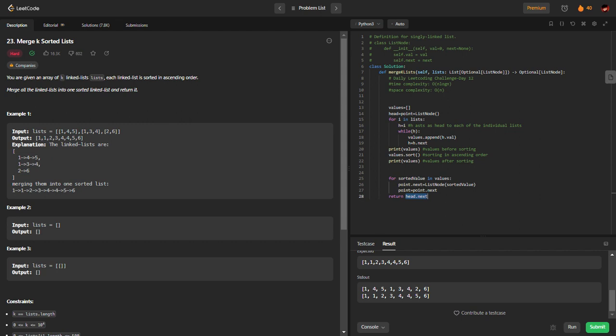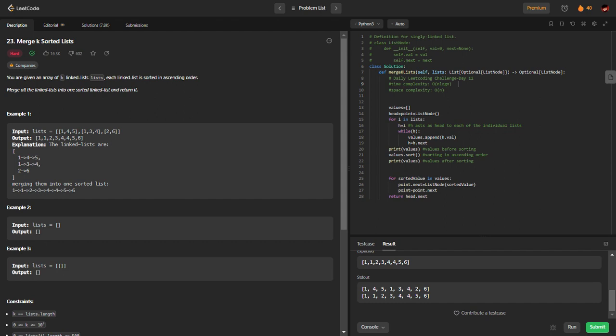Now coming to the complexity analysis. First we'll see the space complexity. Finally, we are storing the values in an array, right? And from the array, we are creating a linked list. So definitely, it will be O of n complexity. Now coming to the time complexity. First of all, let me give the definition of n. In this case, n is the total number of elements in the final linked list. That means if you count them, whatever comes, that is the n here.